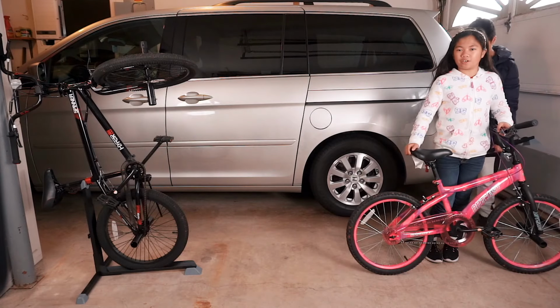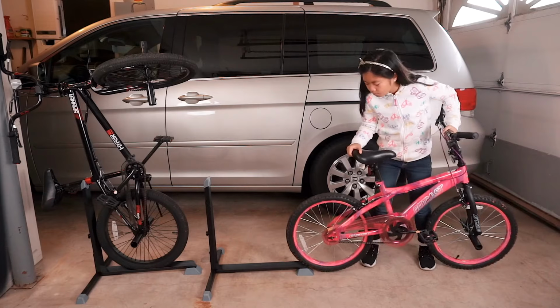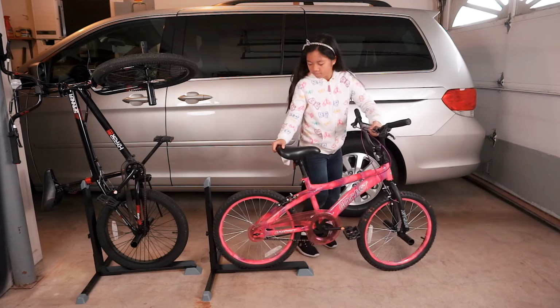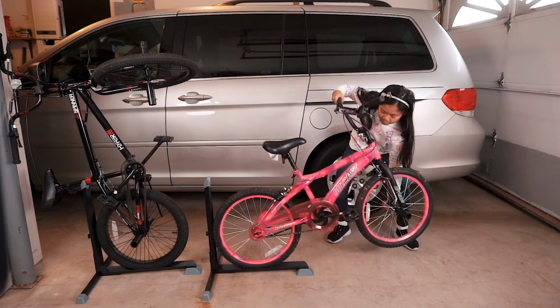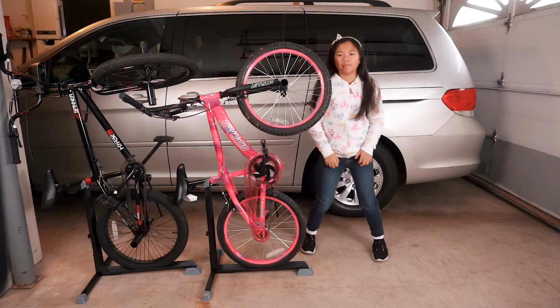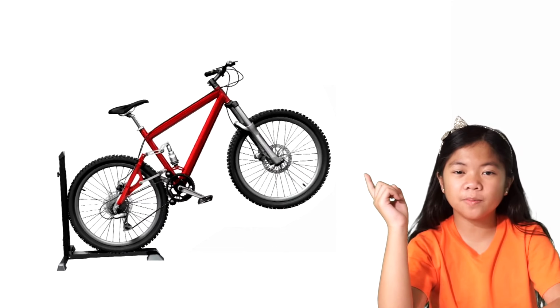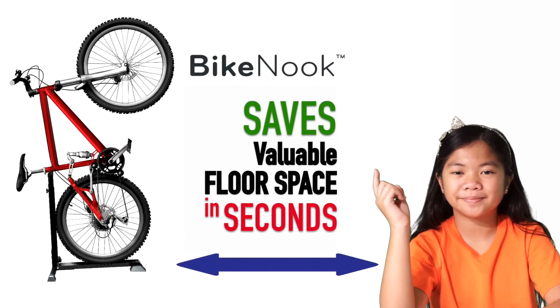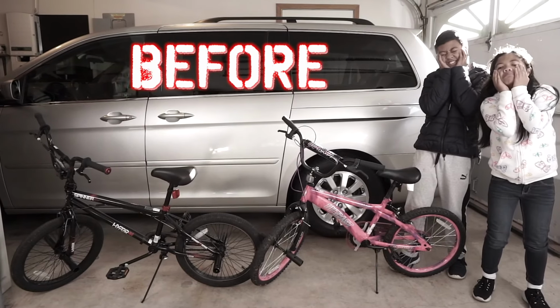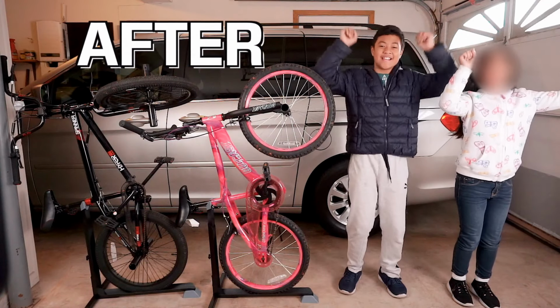Now it's my turn. Floor space in seconds. Yay!